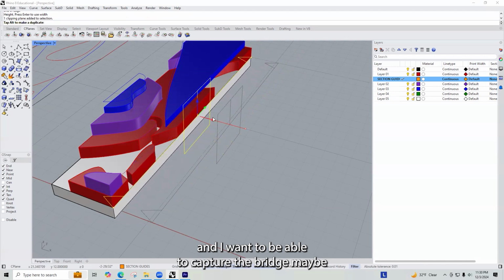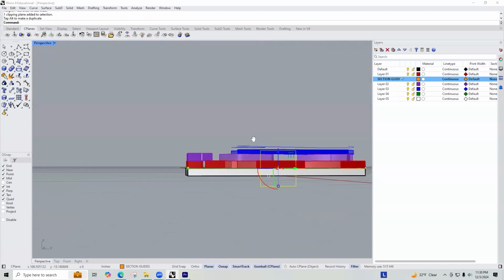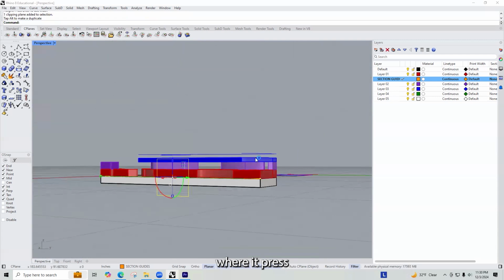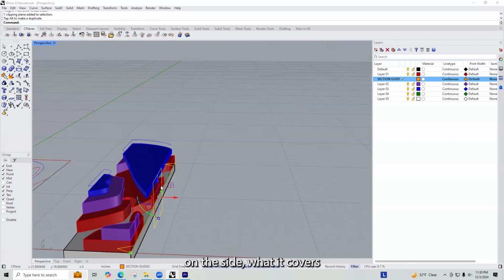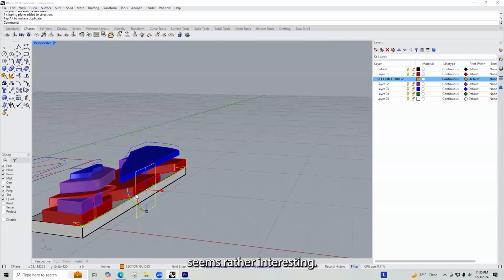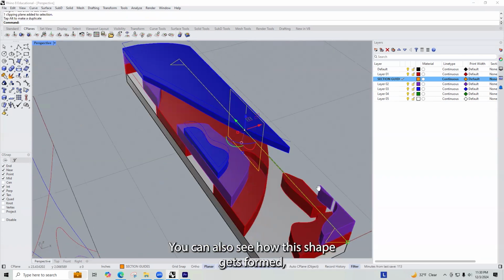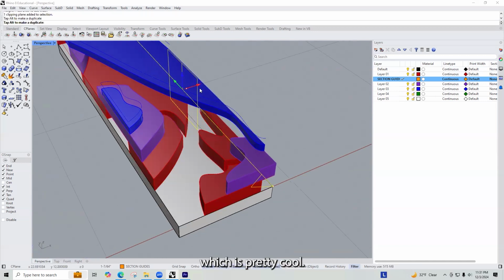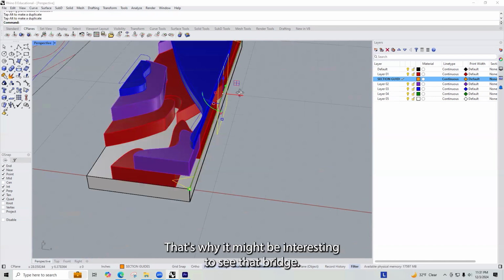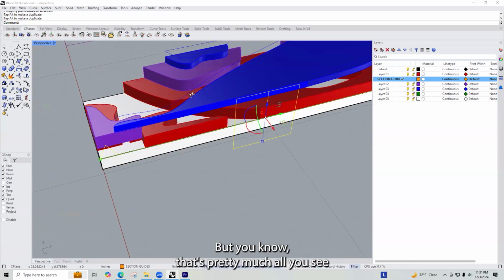And I want to be able to capture the bridge maybe, where it rests on the site, what it covers. Seems rather interesting. You can also see how this shape gets formed, which is pretty cool. That's why it might be interesting to even see that bridge, but that's pretty much all you see.